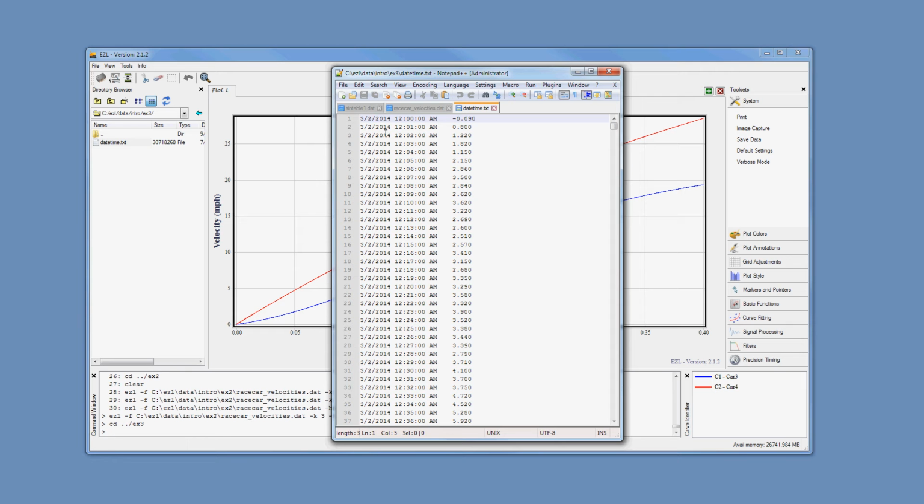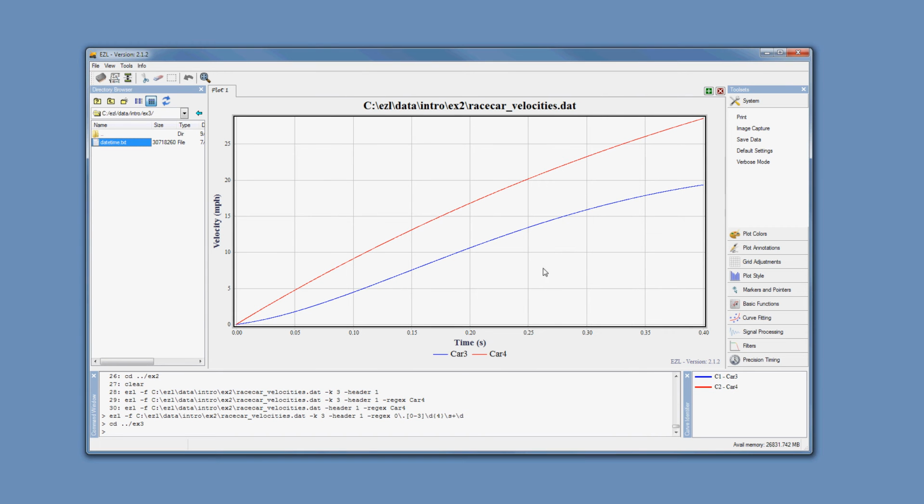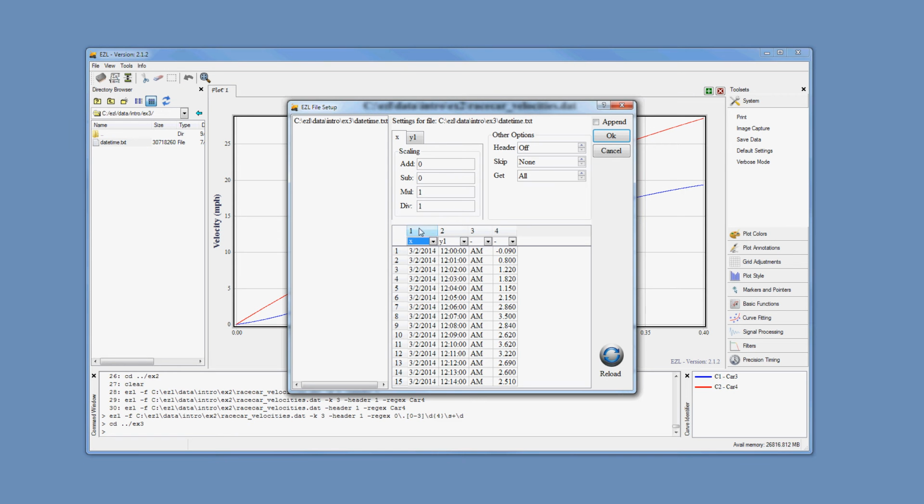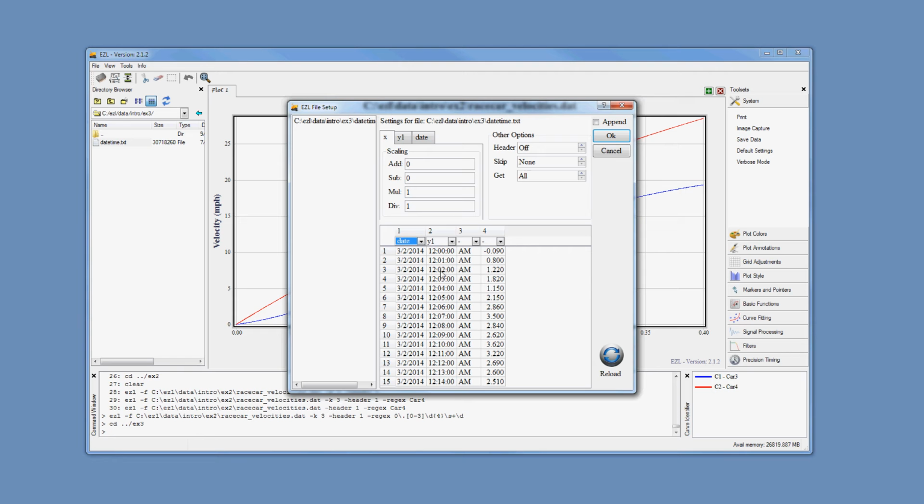EZL solves this through the use of date-time specifiers. Let's try it out. We'll start by declaring our first column as the date column. Now up top we have a date tab. Here we can format the date using the appropriate specifiers. The drop-down box provides some commonly used formats, but you can modify these to use your own if needed. I'll select this one and confirm that the example shows the expected results.